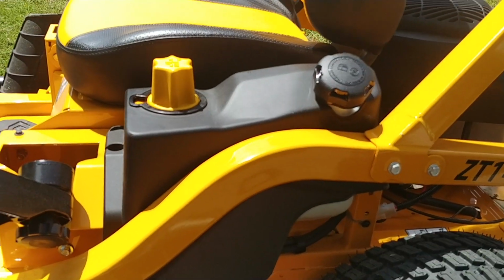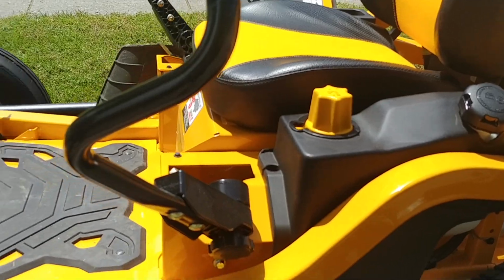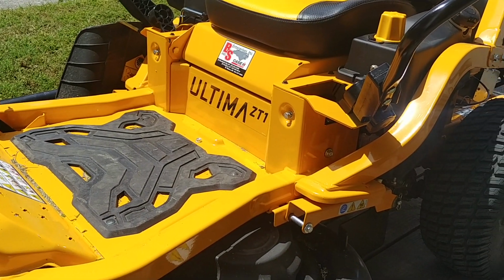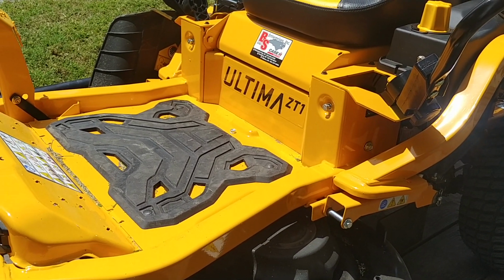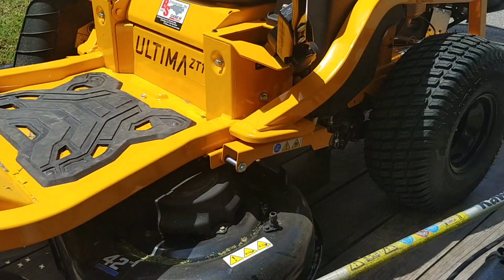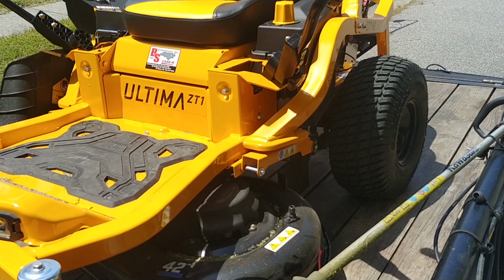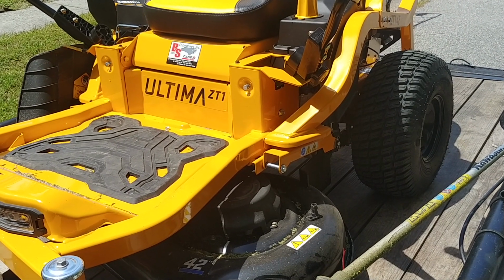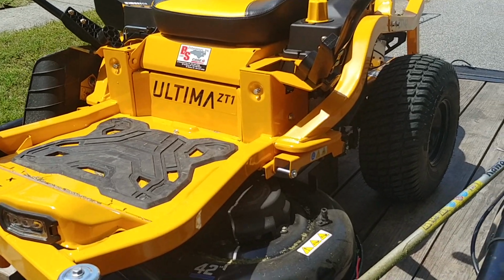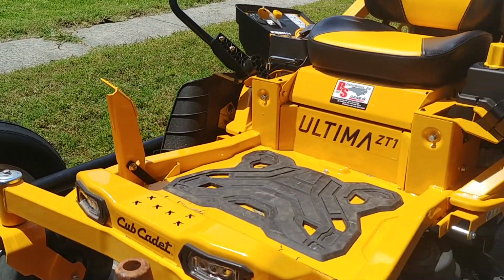But the cutting height seems to work well. I may have cut right at about 8 to 10 yards so far, all different lengths, and none of them over an acre. I think one was 3/4 of an acre. And the mobility of it compared to a garden tractor or lawn tractor is definitely a big difference, where you're able to be mobile, moving back and forth, turning and so forth. The general nature of what a zero turn is supposed to do.